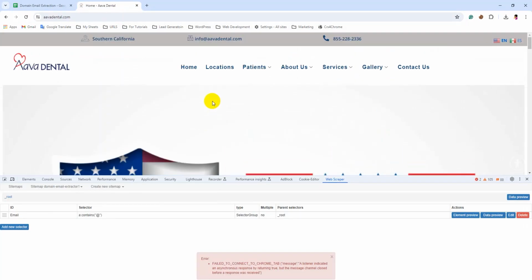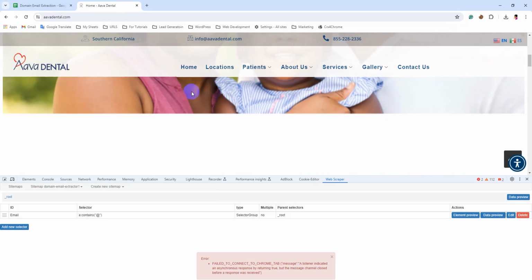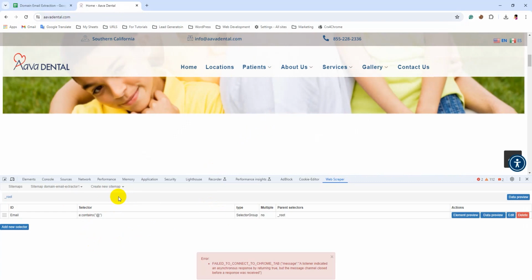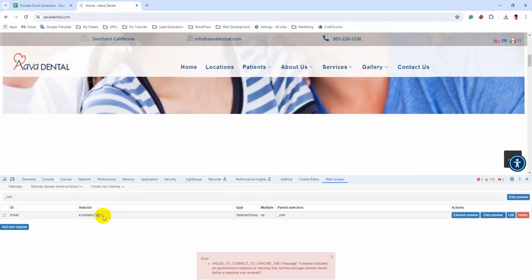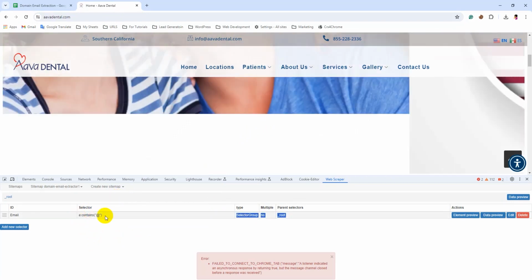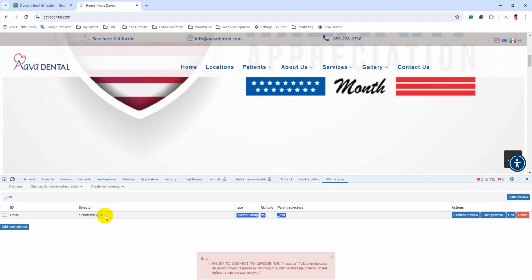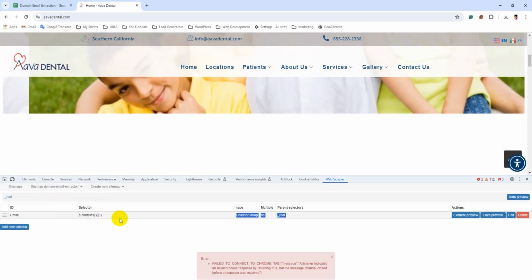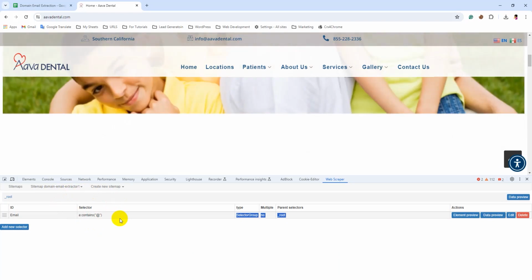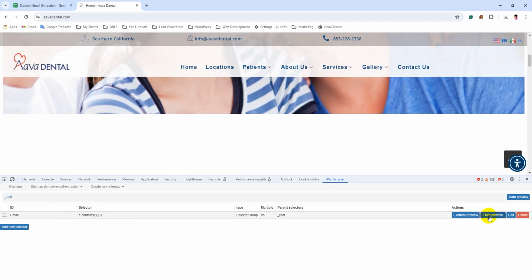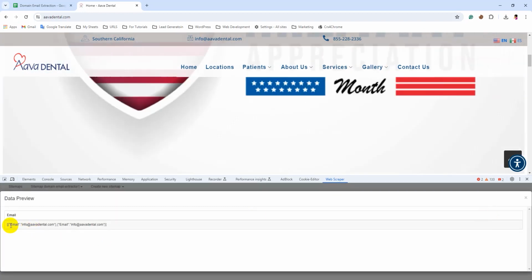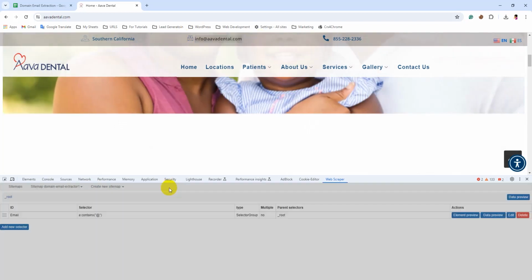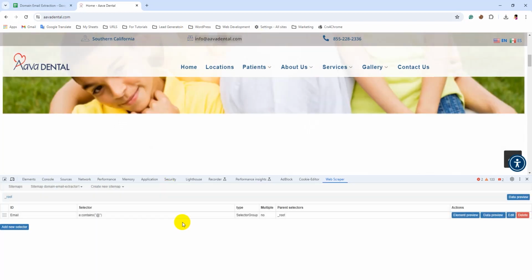This website's structure and the previous website's structure are not the same, but the sitemap is so advanced. We already created an advanced sitemap using this selector. So this selector, or the sitemap, will understand that if we visit any website and see any @ in a URL, we'll pick the data. So let's see the data preview. We can see the email here. This sitemap also collects the email from this website. So our sitemap is ready to collect emails from unlimited websites.